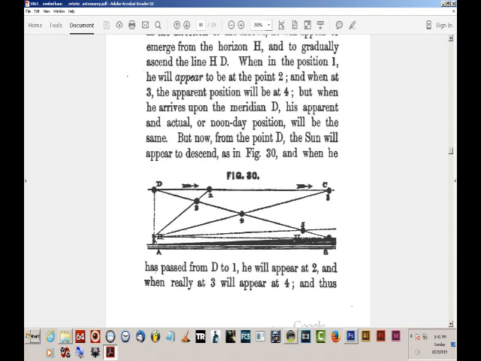In the diagram, figure 30, it is evident that HD is less than H1, H3, or H5. The latter, H5, represents the greater amount of atmosphere which the sun has to shine through when approaching the horizon. And as the air near the earth is both more dense and more damp, or holds more watery particles in solution, the light of the sun must be dilated or enlarged, as well as modified in color.